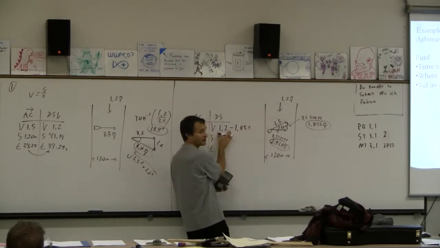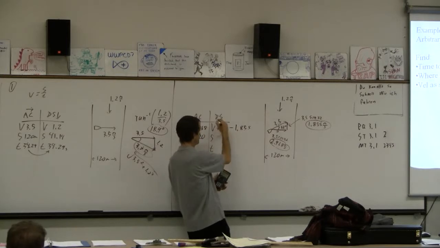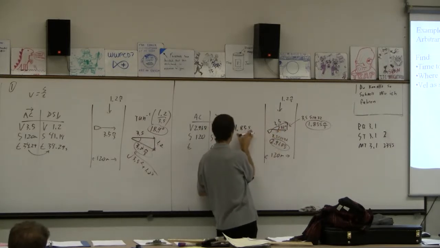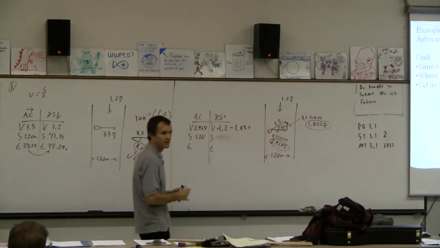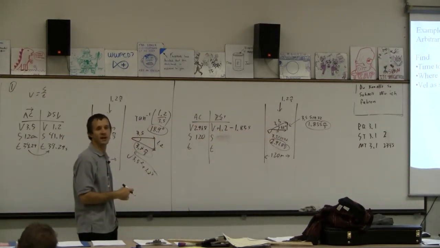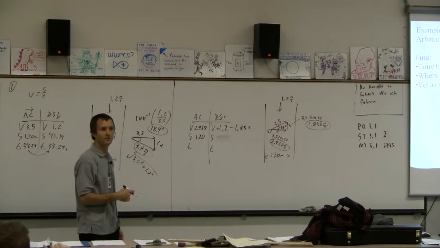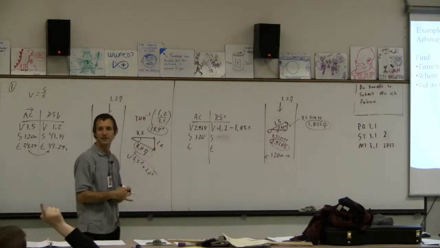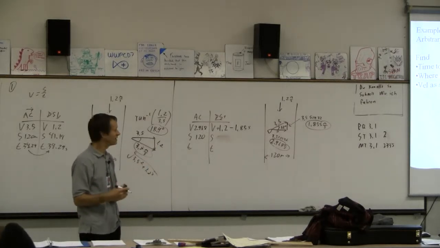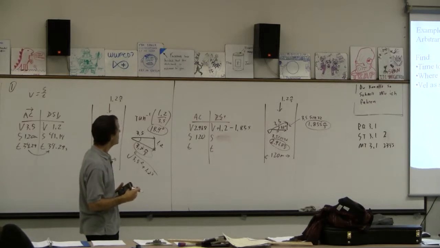So this is the current going downstream. That makes it positive because downstream is positive. This is the component there, which is now upstream. Okay? So what does that mean? This boat is actually not going to go downstream. It's actually going to go upstream. They overcompensated for the current, didn't they? Okay? So now I think we're all set.